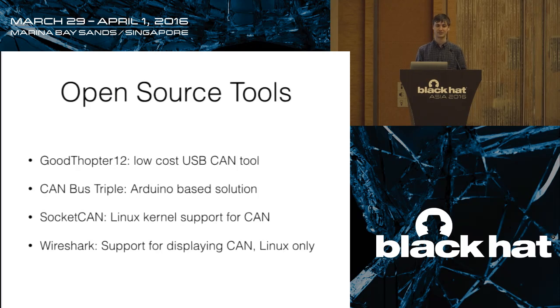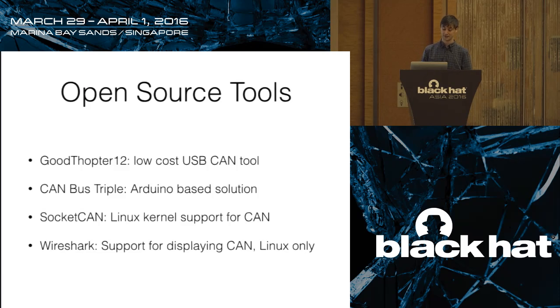On the software side, we have Socket CAN. This is a Linux-only thing, but it's kernel support for CAN devices. So you can actually install a kernel module, and if you're on Ubuntu, there is a package, just apt-get install can-utils, and you're good to go. And this makes CAN devices look like Ethernet devices, and it lets you program them with BSD sockets. So it's a really easy interface, and it makes the hardware sort of disappear, and you can write anything that supports Socket CAN just with BSD sockets, which is great.